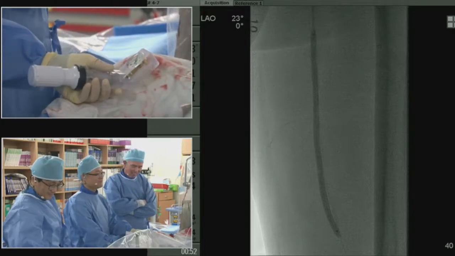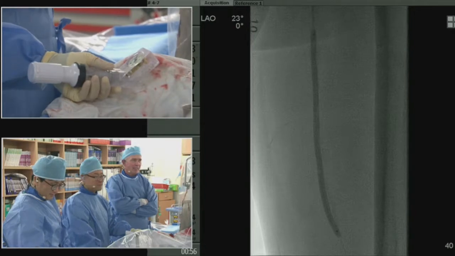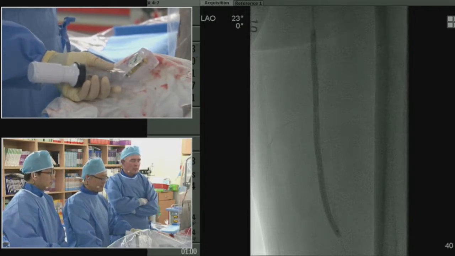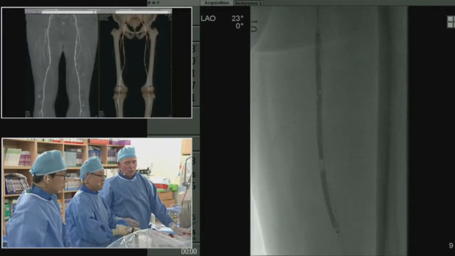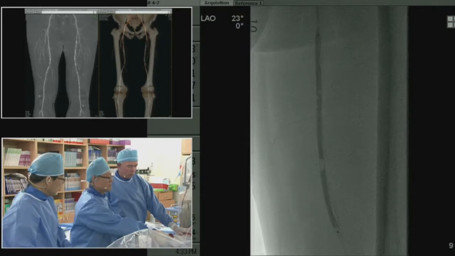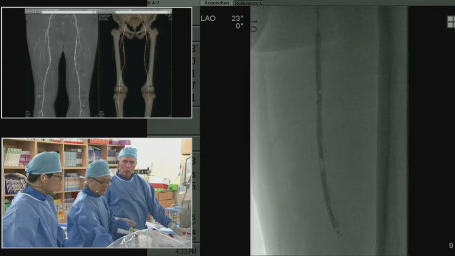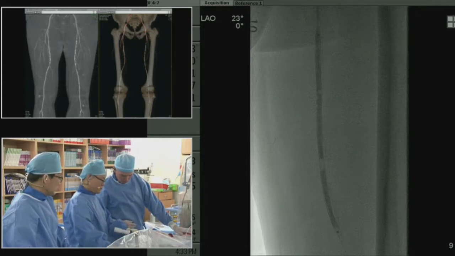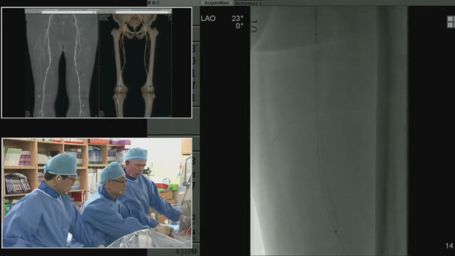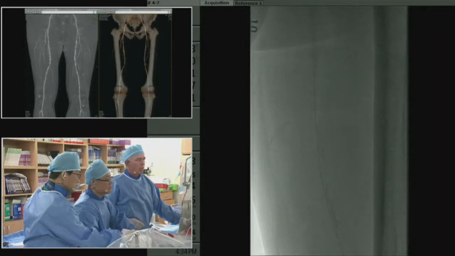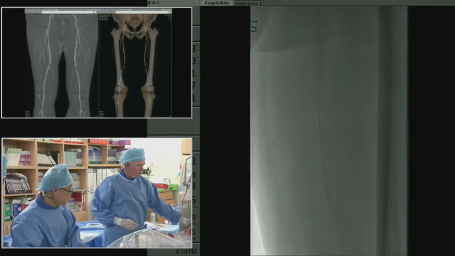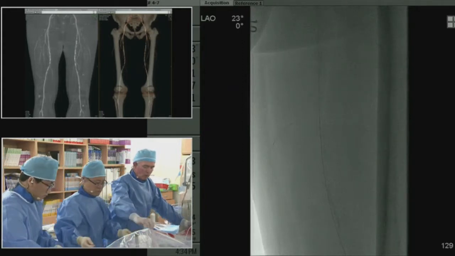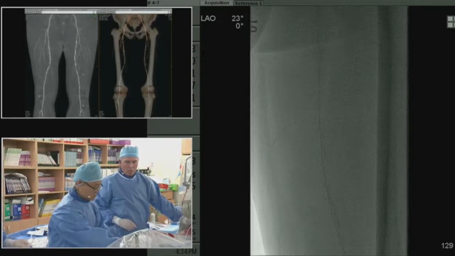Well, John, because we have time to kill, a lot of us do 3-minute inflations on the peripheral. There has been data suggesting that length results in less recoil. Of course, we're going to use a DCB after this. Any thoughts? I always do 3 minutes with a DCB, absolutely every time at least, and sometimes longer. It does make a difference in terms of the acute angiographic result, the need for stents, and your personal satisfaction with the way the angiogram looks at the end of the case. I think that was a lesson we learned before we had stents for the femoral artery. When we had to do balloon only, sometimes the only way to get out of it was a long inflation, 5 minutes, even 10 minutes. That's right. It is amazing how what's old is new again in the angioplasty world.